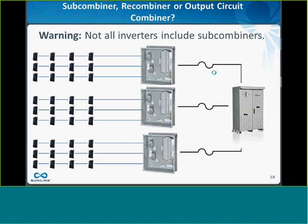And of course, not all inverters have fused subcombiners. Sometimes you have to pay extra for that feature, or you have to buy an aftermarket fused subcombiner to get that protection.